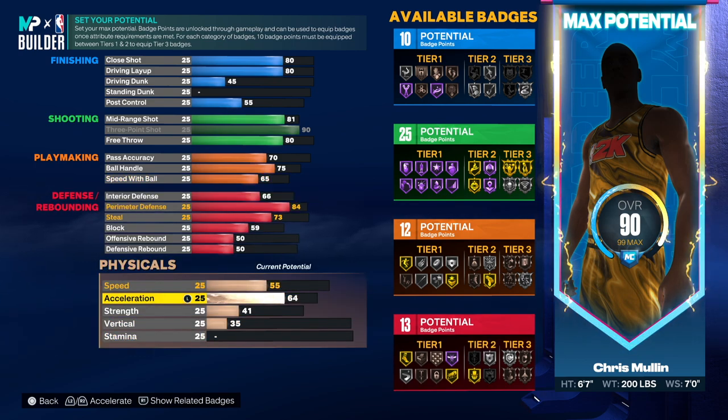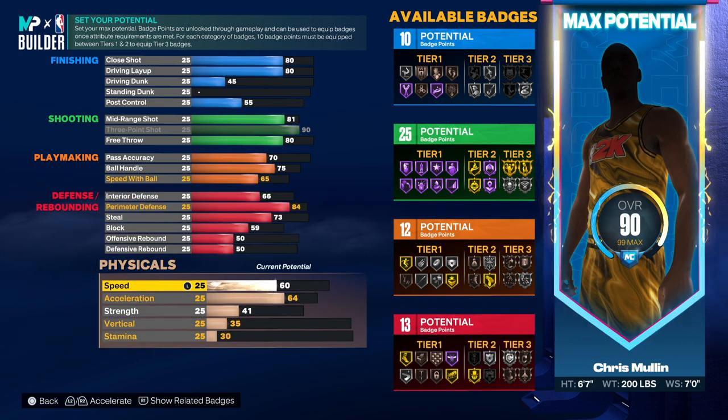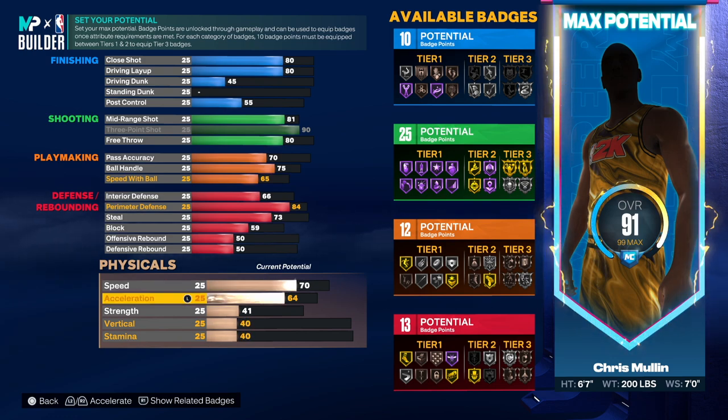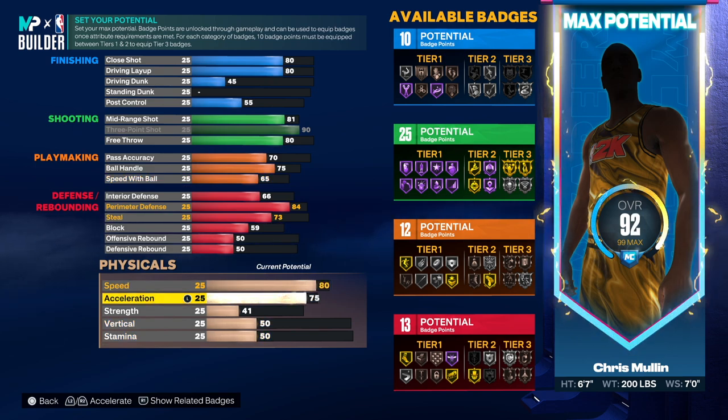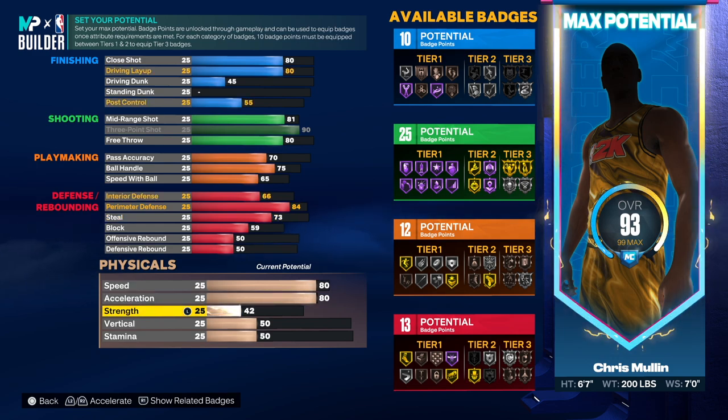Okay, that's it. Now, the speed. Chris Mullin had a 64 speed, but I feel like that's kind of crazy. At least a 70. Acceleration also was low, so you know what? I think we should at least go 80-80. Okay, that's solid. 80-80 right here.